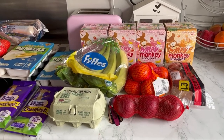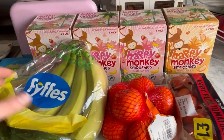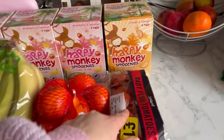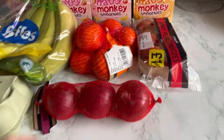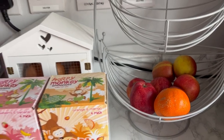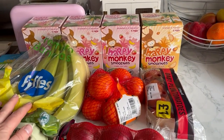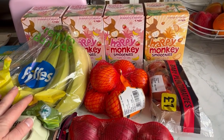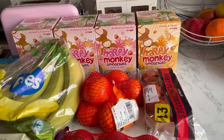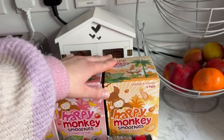So this is the fruit and veg section, which is quite small. I've just got some bananas, some easy peelers — that's the only fruit. I've got some baby plum tomatoes and some red onions. I didn't get apples because I've already got quite a few. I wanted to get peppers and cucumber but they didn't have any, so I'll see what I can find in Aldi or Tesco in the next couple of days.